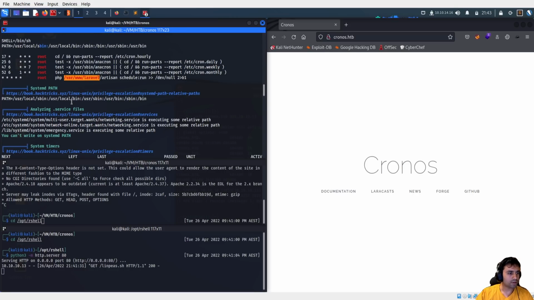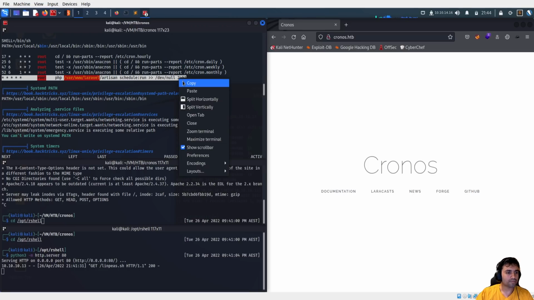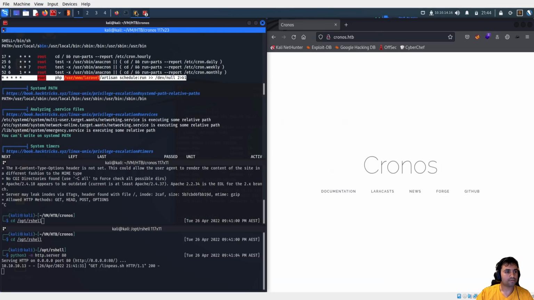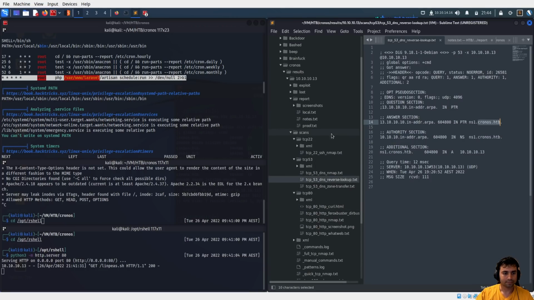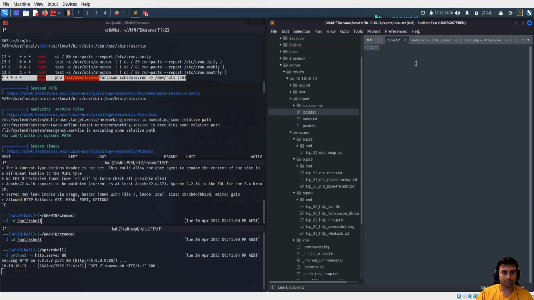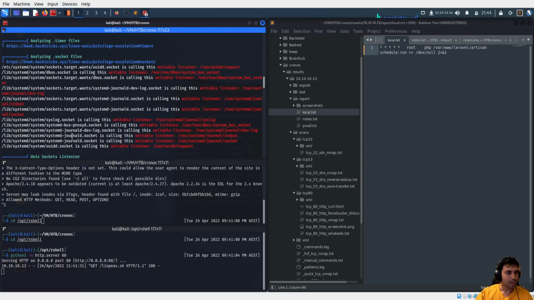It looks like there is a cron job going on every minute. Let's copy this. Root is running the PHP command on /var/www/laravel/authentication.